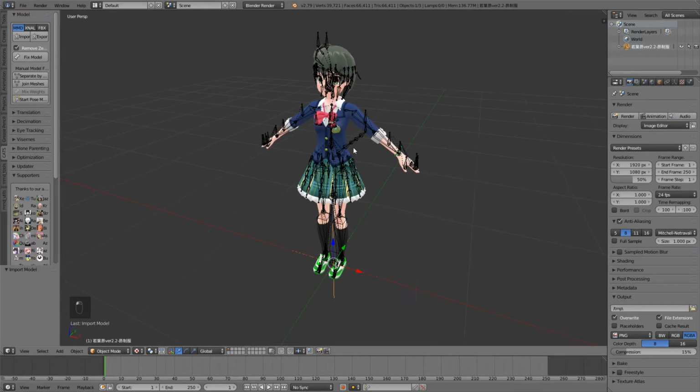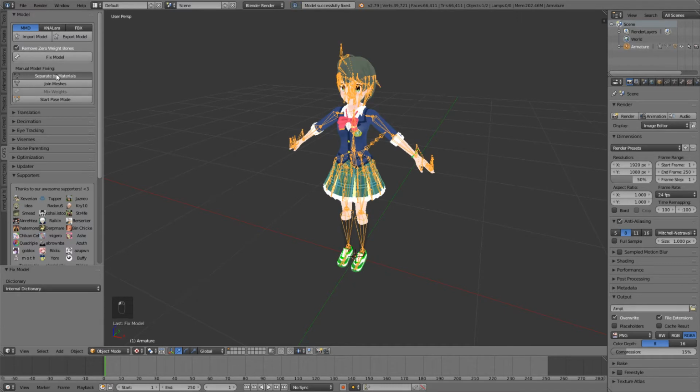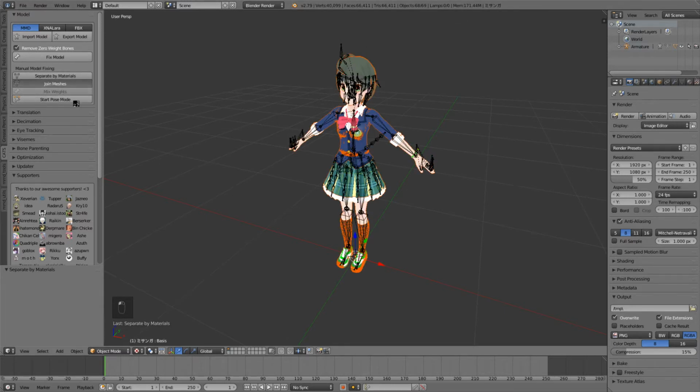So I have this avatar, and we are going to do some really basic things to it real fast. Fix model, separate materials, join the materials back up. And obviously, if you're a CATS user, you should have done all of this stuff by now, the model stuff, the translations, decimating it down to 20,000 tris. I have 66,000 here, and that's just because I'm showing you how this works. So I'm going to join all the meshes again, and you know all this stuff. Once this is joined, I'm going to go right down to optimization. We're going to get started.